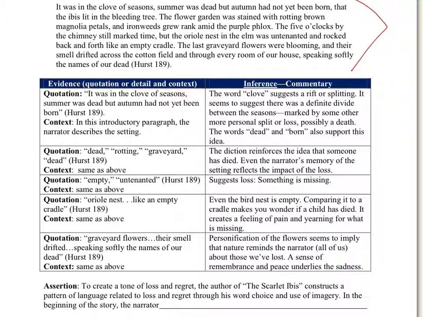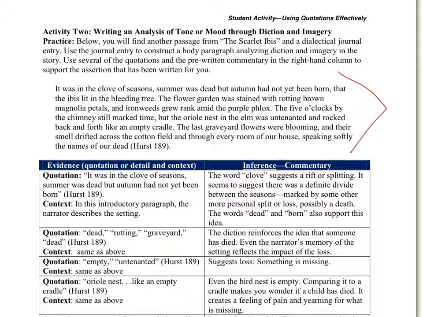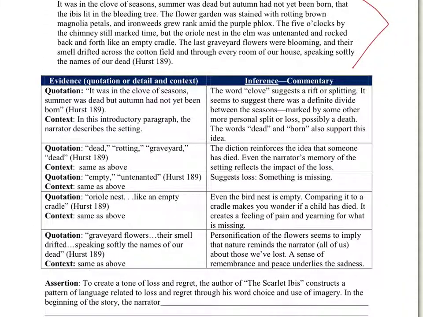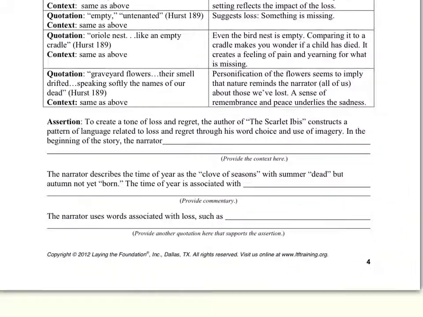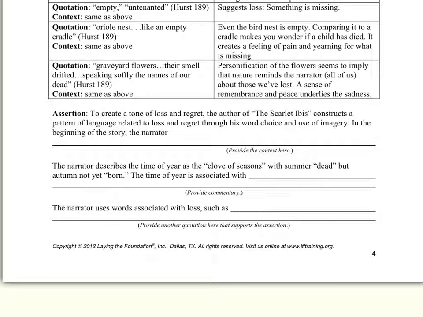Please note this time, if we scroll back up here, we're looking for diction and imagery. And our friend has done a really nice job of choosing words and phrases that show great diction, which remember is word choice, and imagery. We also have some examples of figurative language in the last two quotations. Okay? So again, we have a paragraph template, a skeleton that you must complete. This one is a little bit different. See if you can do this on your own.